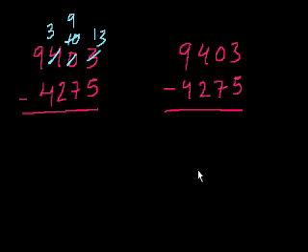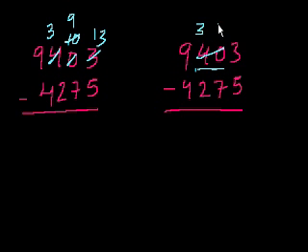The less conventional way of doing it is to actually start at the right-hand side and say, well, this 3 is less than that 5, right? So let me borrow from here. Wait, but I can't borrow from 0 tens. But wait, I could go one more space and I could borrow from 40 tens, right? This is 400, but 400 is the same thing as 40 tens. So let me borrow one of those 40 tens.